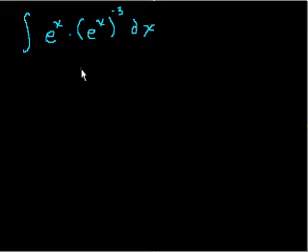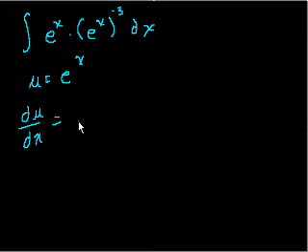And what's the derivative of e to the x? Well, the derivative of e to the x, as we learned, which is one of these things that really amazes me, is e to the x. Actually, that's one definition for e, the number which, when it's raised to the x power, its derivative is the same expression. But anyway, I don't want to confuse you too much. But we can say then that u is equal to e to the x, and we know that du dx is equal to e to the x as well, which is once again mind-blowing.